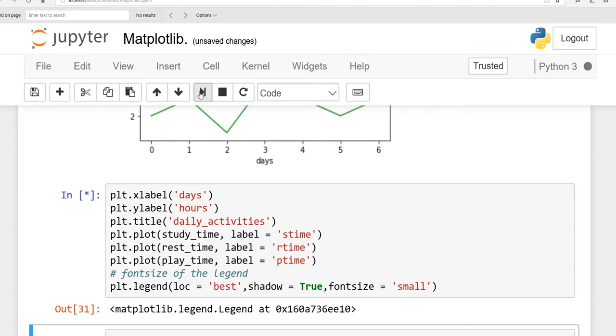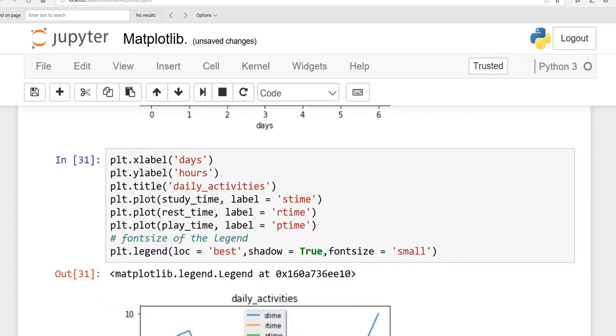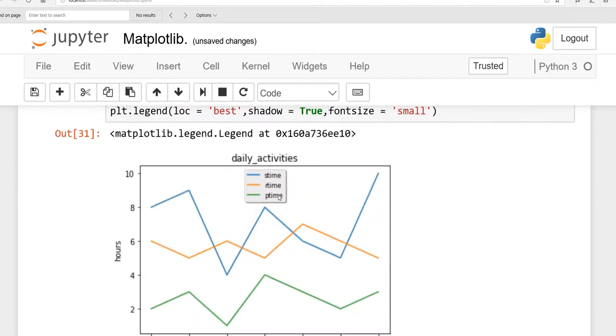So I will run this for you and see, this is the proper location. If I say left, again it is overlapping. Here it is overlapping. If it comes here, it is overlapping. So always use the best location. The system will set your legend wherever the system finds room.